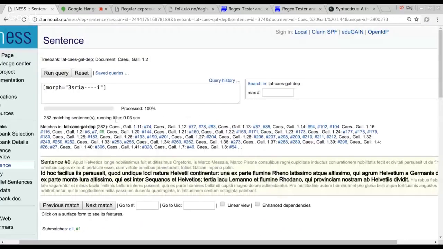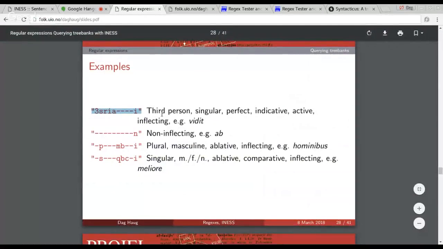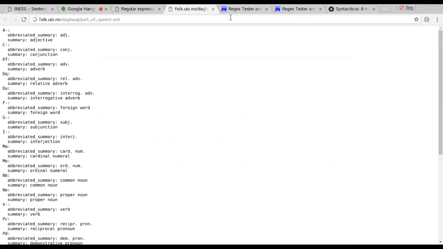But most of the time, we're not interested in all this stuff, right? We might only be interested in third person singular verbs, or only perfects, or we don't want to be specific about all the fields, right? So that's when regular expressions become important. No, before that, I can show you a few other things. So here, singular, and then ... We don't care because those are verbal rather than nominal fields. And then we have a Q in the gender slot.